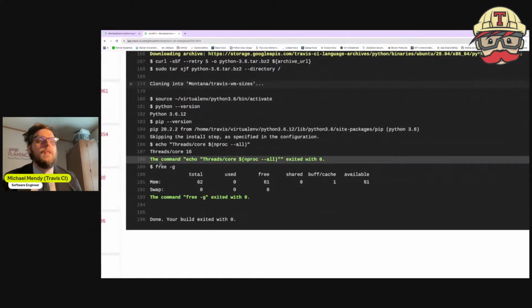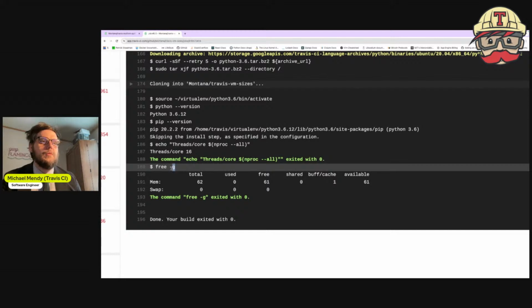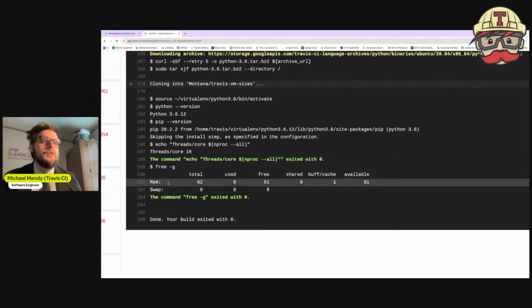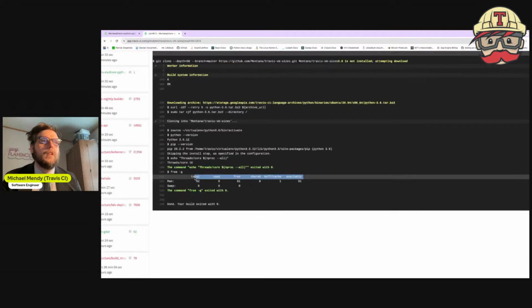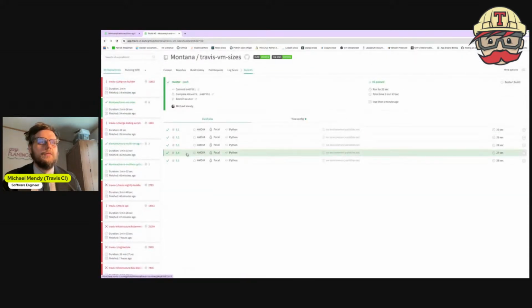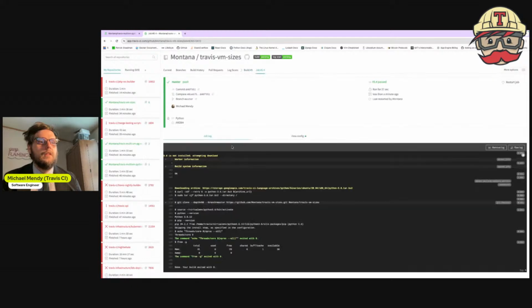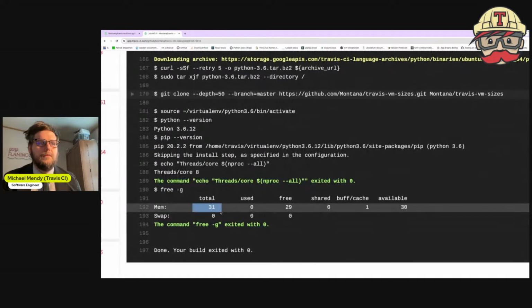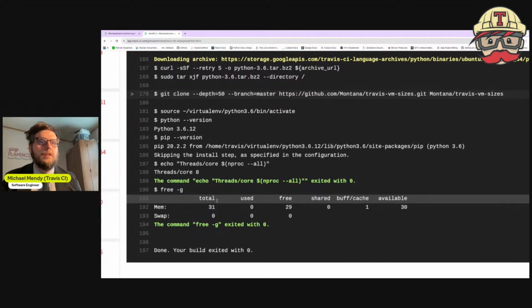So when I ran that free -g command and then echoed those threads and cores using nproc, you'll see the memory here, 62. And I'm going to go back here and show you the other ones. You'll see this one has 31 cores, this particular build.